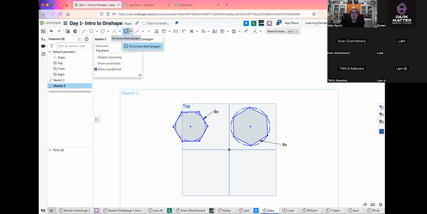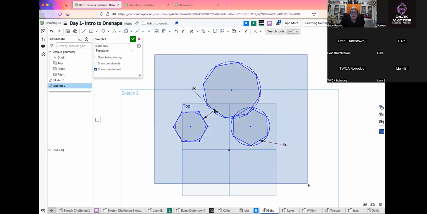So to make it, you're just gonna find the button. You're basically drawing a circle, and then they have the lines inside for you. You're gonna create the circle, and then dragging up and down will adjust the amount of sides that you have. But you can always adjust the sides with this little dimension right here, and you can add or take away sides of the polygon.